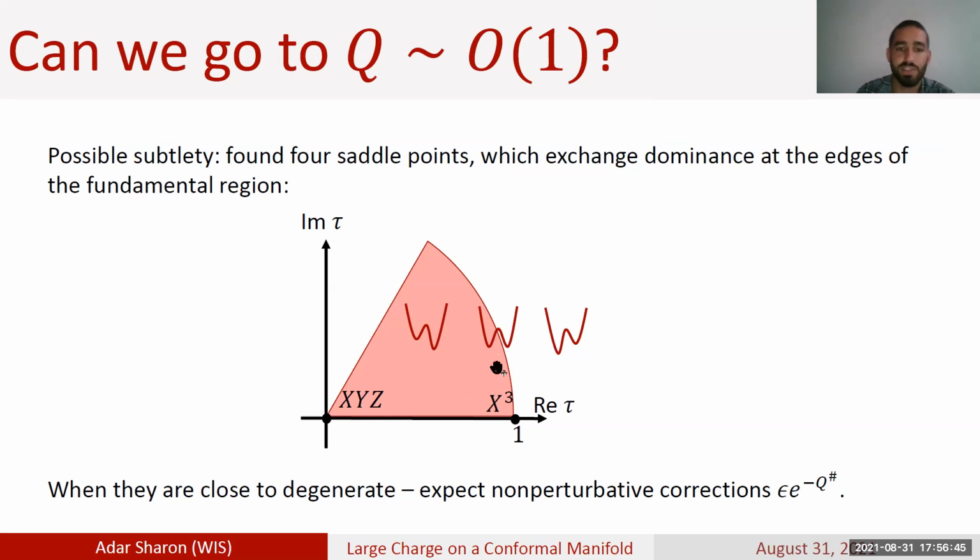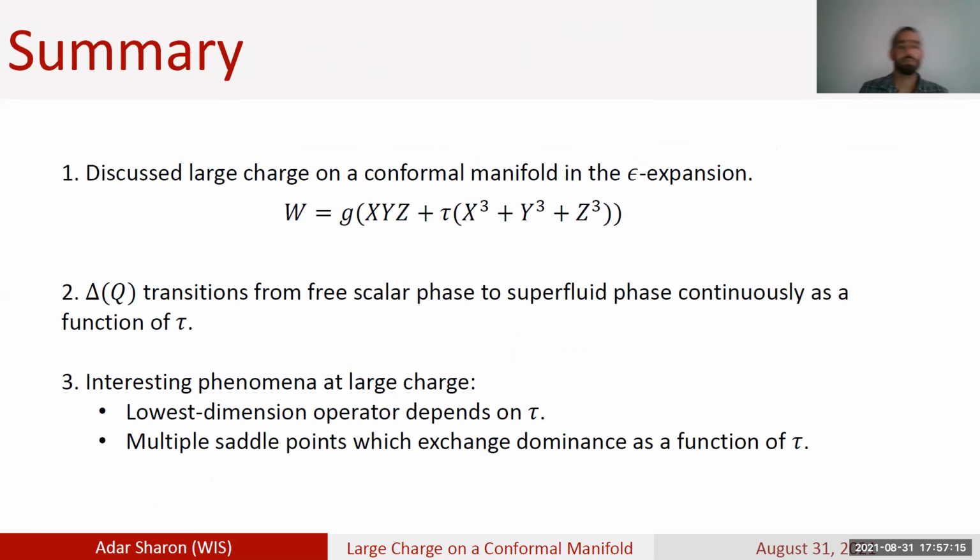So as long as you're in the fundamental domain and at large Q, you have 1 dominant saddle, which is enough, and you can just expand around it. But close to the edges, you would have to take into account these additional corrections. So of course, they're not important when Q is large, but if you want to take Q to order 1, you might also have to take into account these non-perturbative corrections, and hopefully they fix this issue at Q equals 3. And if you take them into account, you would see exactly the BPS bound being saturated. Okay, so let me summarize.